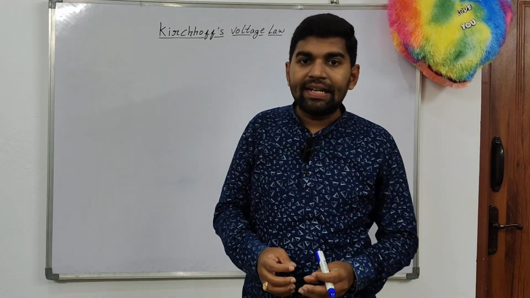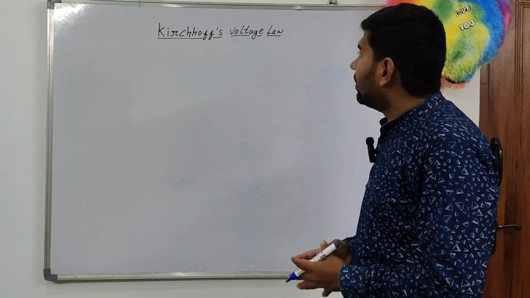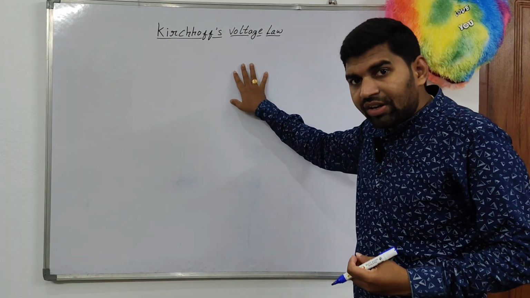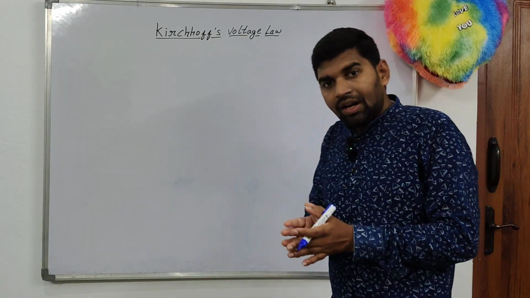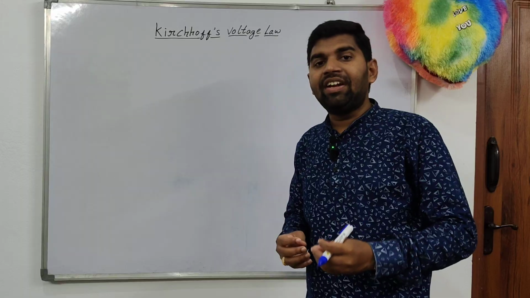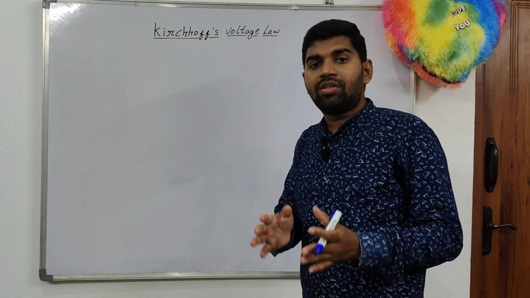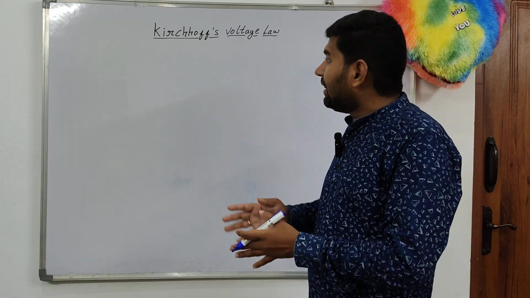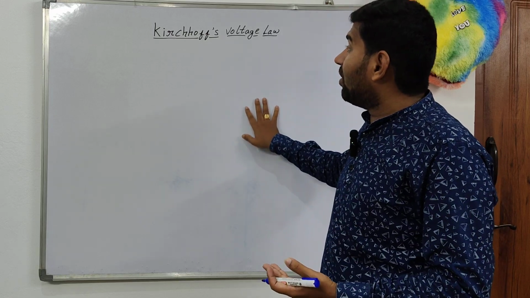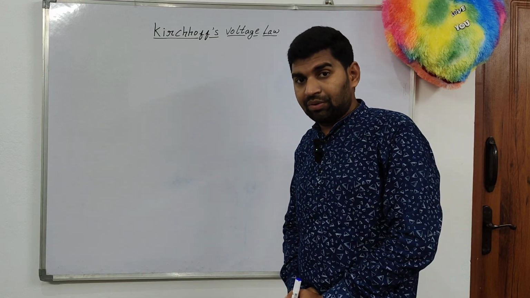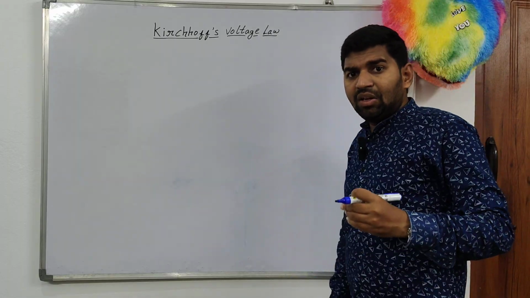Today I am going to explain Kirchhoff's voltage law. Why are we going to learn Kirchhoff's voltage law? With the help of Kirchhoff's voltage law, we are able to find the unknown values of current as well as voltage in a given complex electric circuit. In some cases, we are unable to use Ohm's law alone. In that case, with the help of KVL as well as KCL, we are able to find unknown values in a complex circuit. Now, KVL is also called the Loop law.